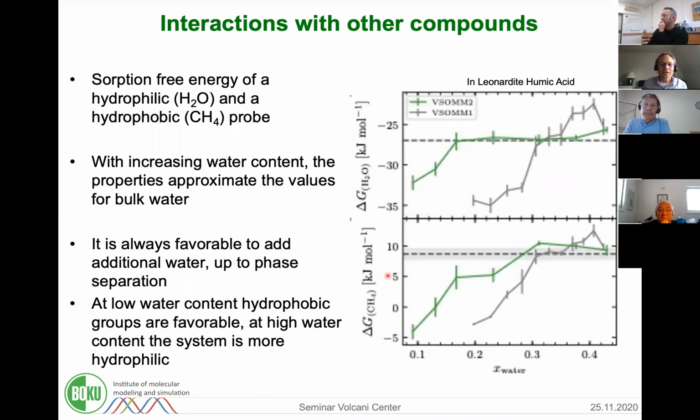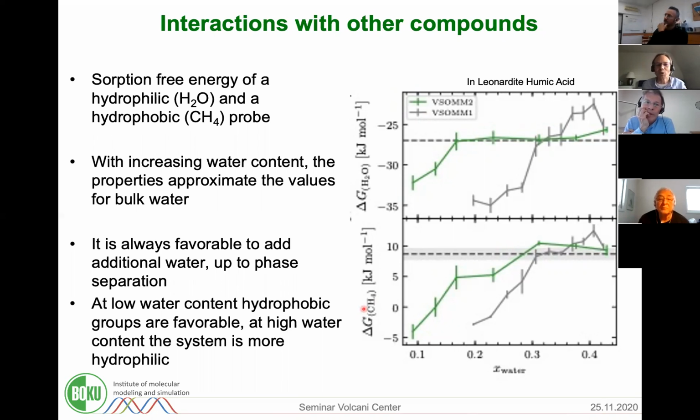Now we can also look at the interactions of these molecules with other molecules, or these samples with other molecules. And this is where we can get a stronger link, possibly, to experimental data as well. So what I plot here is, now I'm back to the Leonardite, as a function of the water content, the free energy of absorbing a water molecule in my sample, or the free energy of absorbing a methane molecule in my sample.